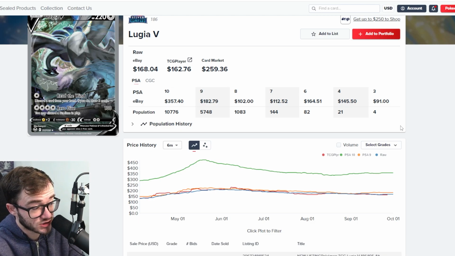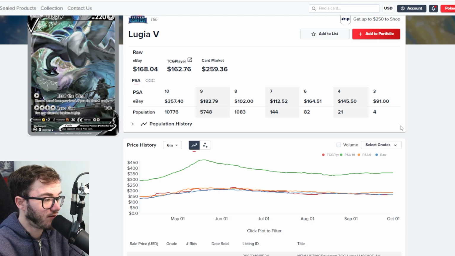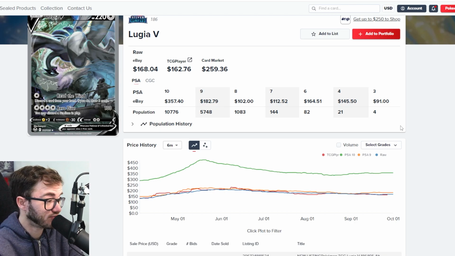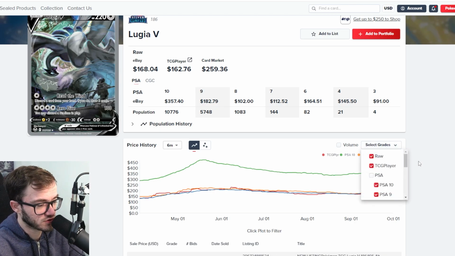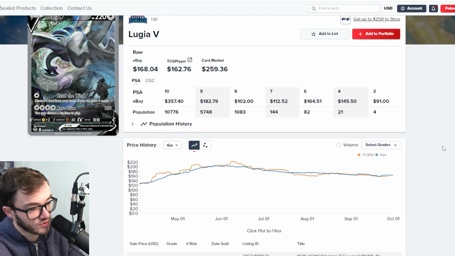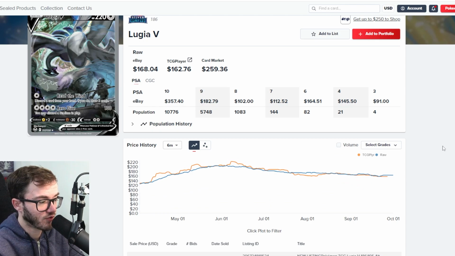For PSA 10, there are over 10,000 of these graded. I'm looking at $357, which is actually relatively good. I think that's a pretty good one. Yes, there is a lot graded, but it's still relatively good. So let's take a look. Ideally, I want to focus more on the raw card prices rather than the graded prices. So we look at the raw price. We've got the TCG Player and the average market price.